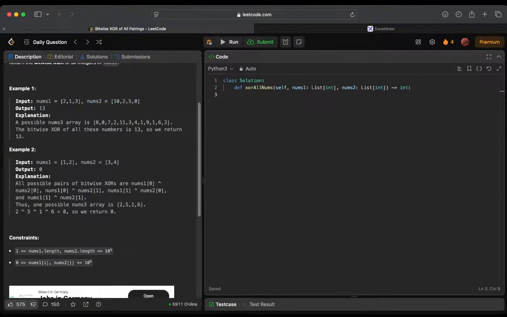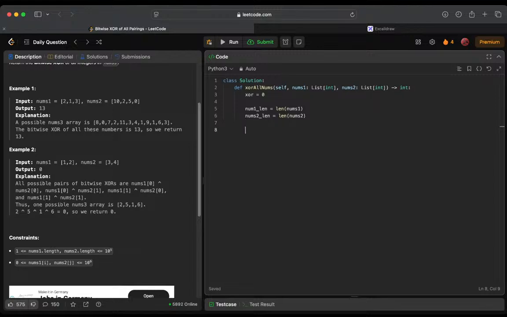So let's get to the code. We will create a result here. Let's say XOR is 0. Now let's say nums1 length is equal to len of nums1, and nums2 length is equal to len of nums2, right?